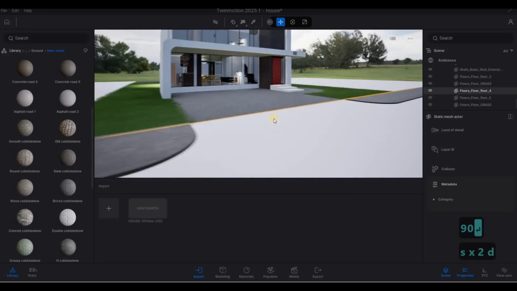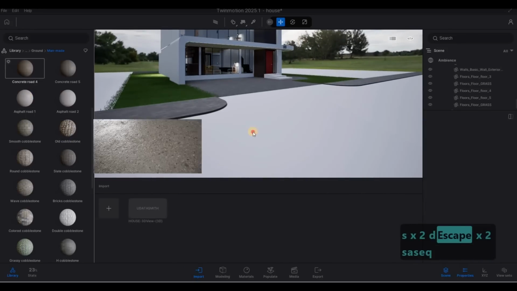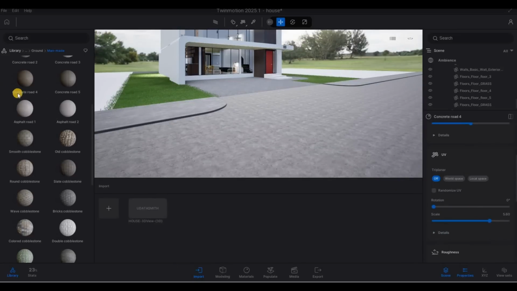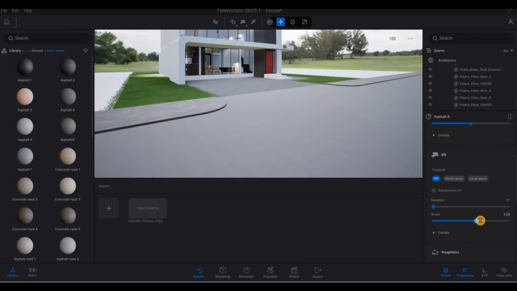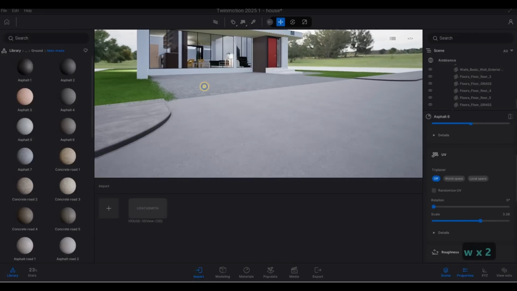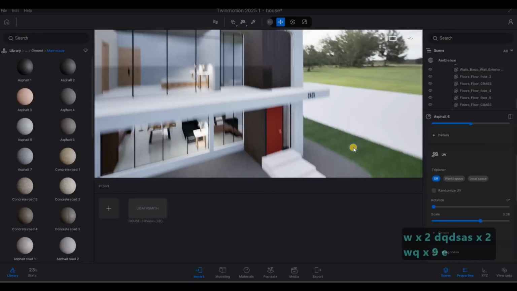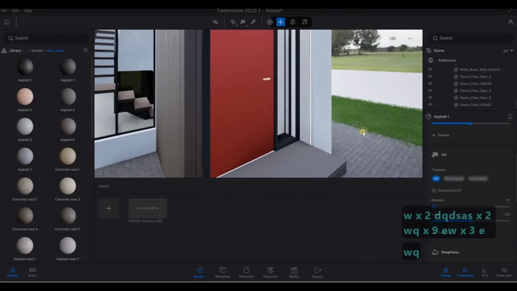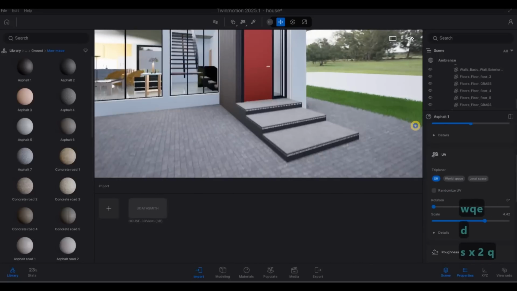There we go. And then for the road, this one, maybe we could do a finer. There we go. I think that's good enough. And then maybe one more here for this one. Scale it a bit. There we go.